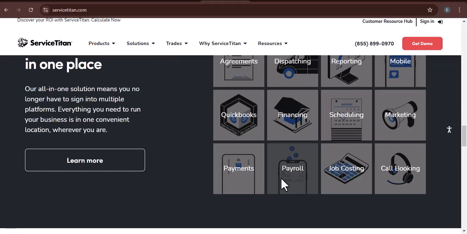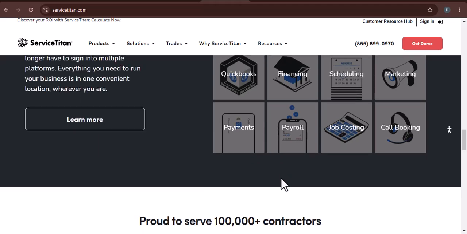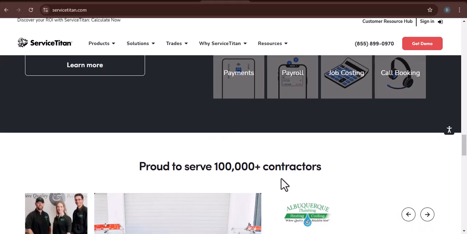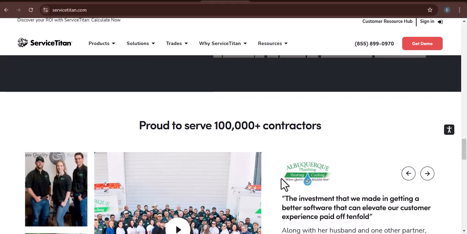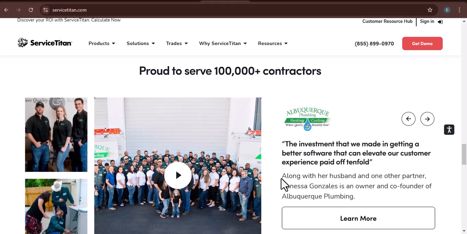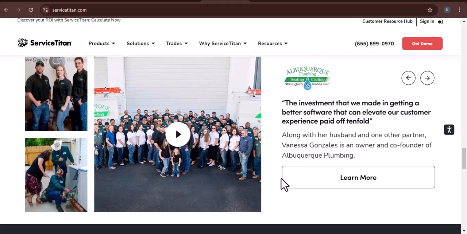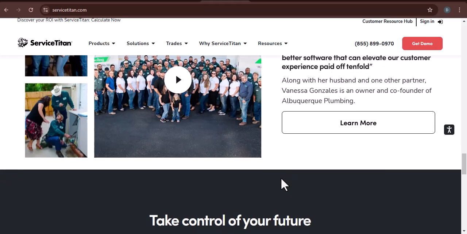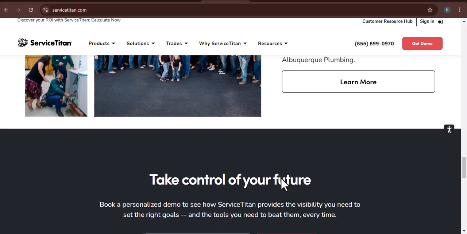Now, the Create Job window is where you'll input all the critical information. It's designed to be intuitive, prompting you for key details. First and foremost, you'll need the customer's information. ServiceTitan is smart. As you start typing a customer's name or phone number, it will search your existing database. If they're a returning customer, great. All their previous service history will be readily available, which is invaluable for providing personalized service. If they're new, you'll simply add their details: name, address, phone number, and any other relevant contact information. Accurate customer information here prevents countless headaches down the line.